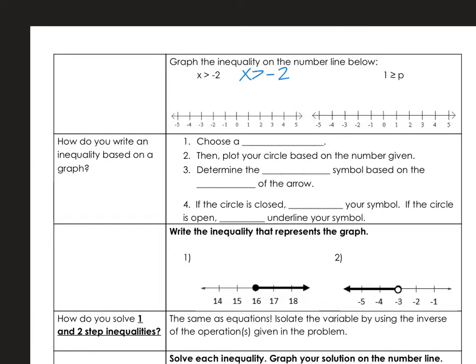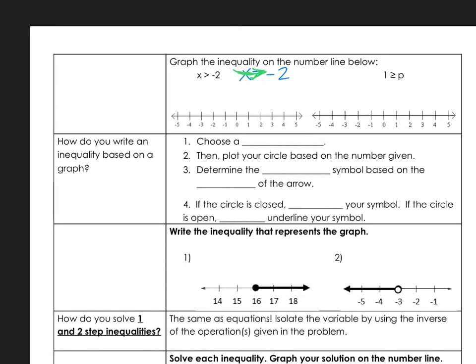Okay, and I'm going to do this in green, and this is why I wanted you to rewrite it. So as you can see, the inequality symbol can kind of make an arrow. It's pointing to the right, and we're going to listen to it because the boss in this situation, or the queen, as we talked about, the variable is the boss. Since the variable is in the front, just like your boss, so either your parents or your teachers, if they're right in front of you, you're going to listen to them.